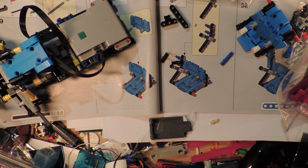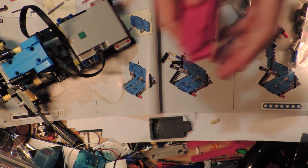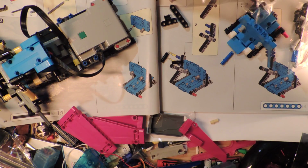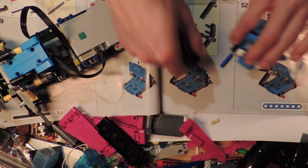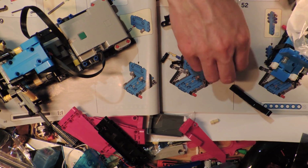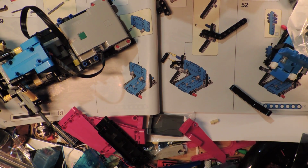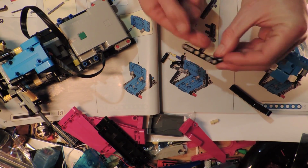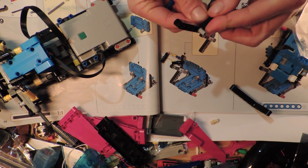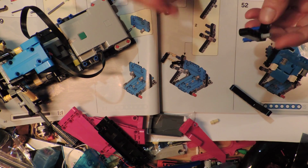Ooh, yay! We're putting on the next thingy. What is it? And now we have to find. Well, I'm going to put those pieces aside because those are all just extra side bits. We don't have to worry about those. And that can go there. Now we've got to get these bits out. So I'm going to get two of them out because I can kind of tell it's going to come up again in a minute. And we need a grey one. Right. So holding it like this, it looks like that. One goes there. No, it doesn't. It goes there. And it goes there.